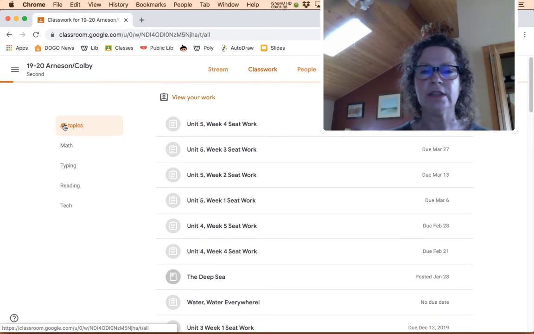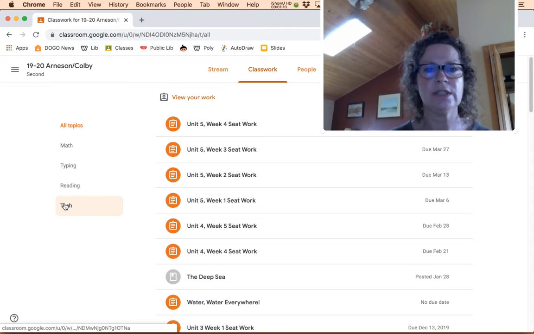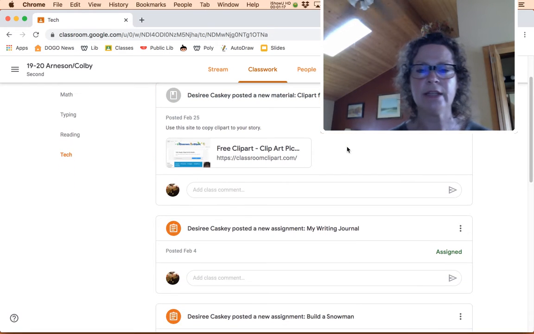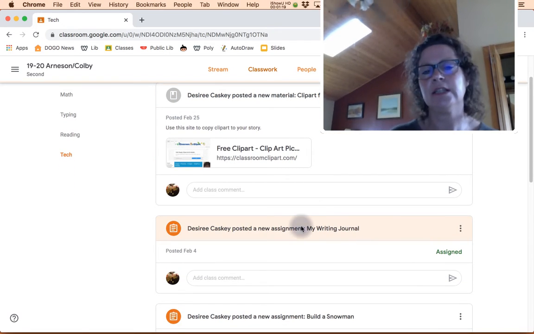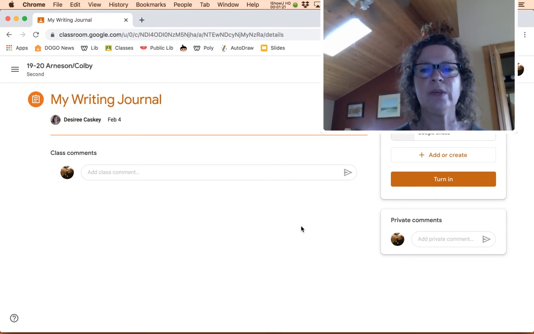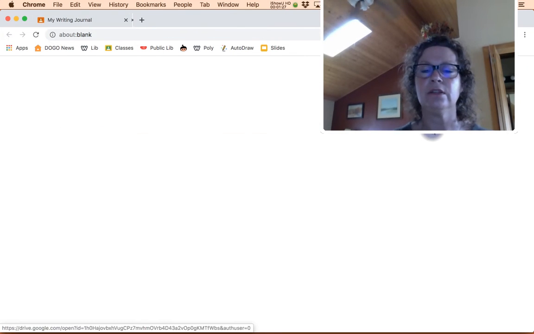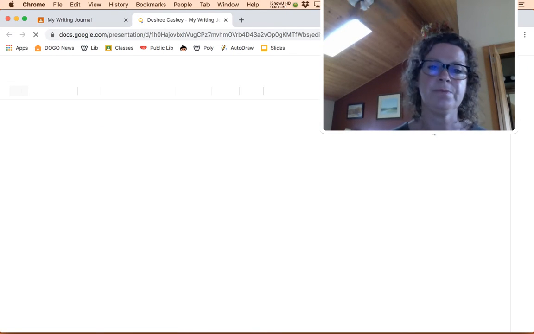Then over on the left-hand side, we're going to go to tech. So click on tech and we're going to our writing journal. Remember that file, My Writing Journal? There it is. Let's click on that. Once we get into the assignment, all we have to do is go over where it says Your Work and click on the Google Slides for your work.